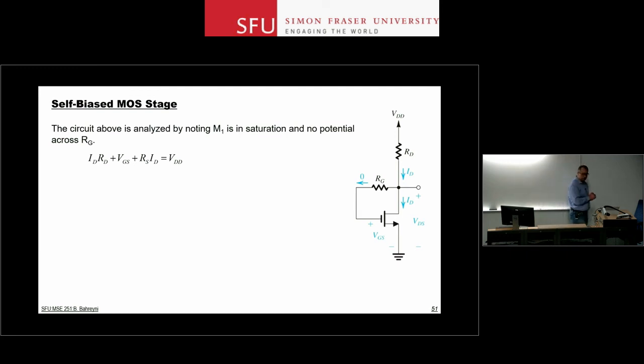Now, the issue here is that because IG is 0, the voltage drop across RG is 0. And if there's no voltage drop across RG, maybe a question you can ask yourself is, if the voltage drop across this resistor is 0 and the current is 0, why do I need a resistor there? Why don't I just short circuit the drain to gate? What would I lose if I do that? Think about it. A hint is that if you do that, you cannot use this as an amplifier in many cases. So the DC part is going to be okay. You will lose something on the AC part. Maybe think about one of those amplifier stages and see if that can be done.